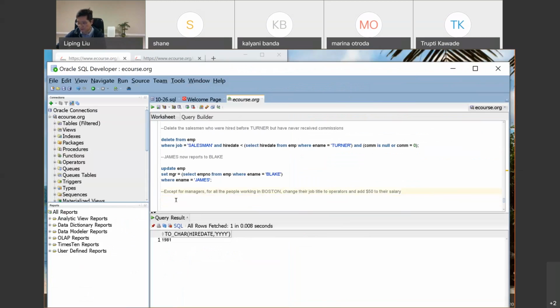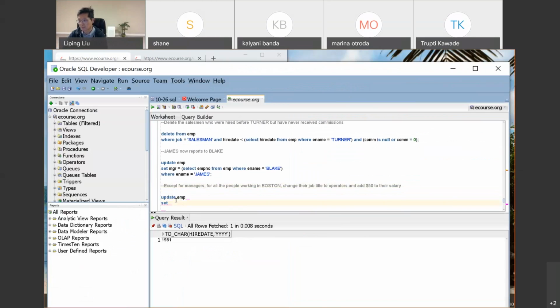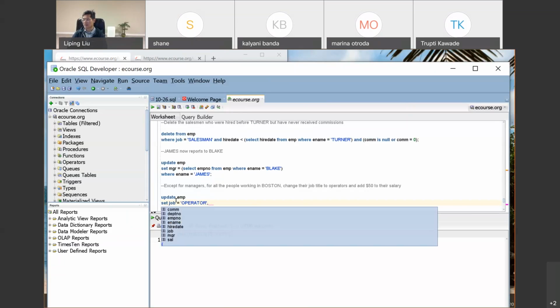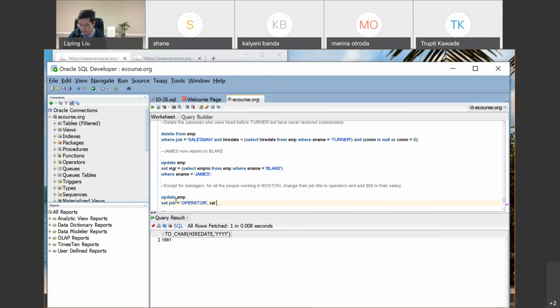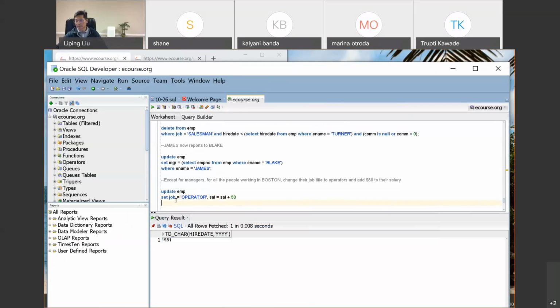That first one should be easy: update emp set job is equal to operator, comma, and then also add $50 to their salary. So salary equals salary plus 50.